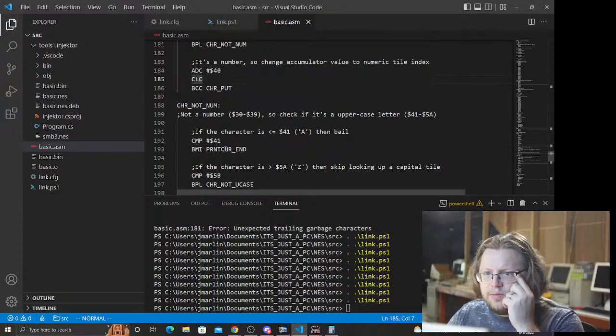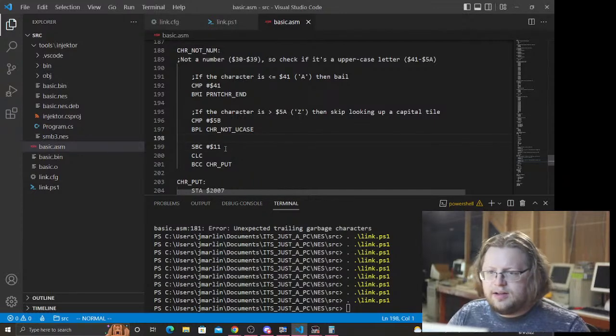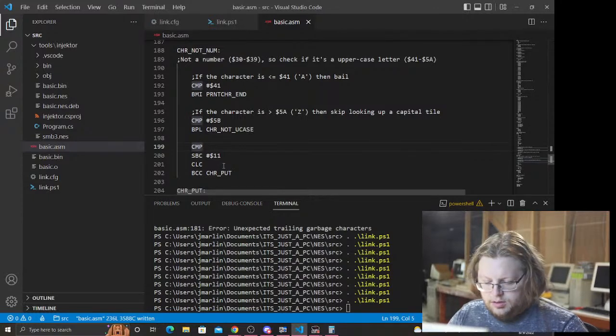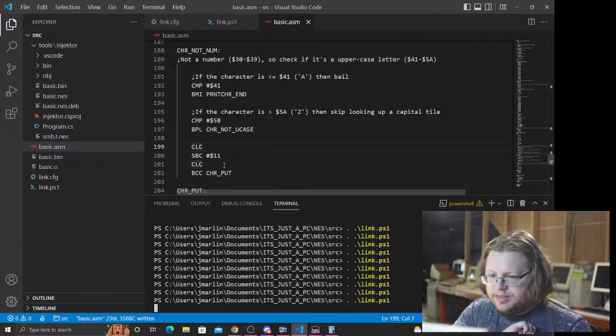Is it something funny with the carry bit because I am being silly? Do I need to do a carry clear before this because of the compare? Is that possible? Does compare set the carry bit? Because that would be interesting. Oh, no, not CMP. Clear carry. Let's just double check. Why not? Costs us nothing to rebuild.